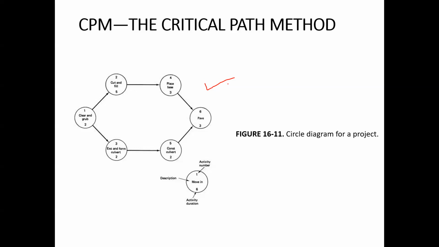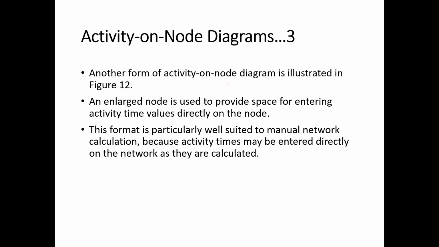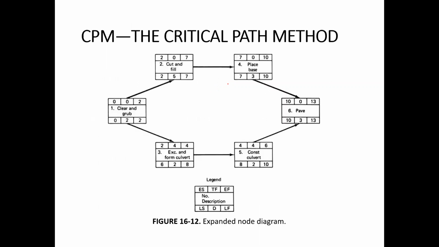But of course, in the activity on arrow diagramming method, certain other things are much higher. There are some pros and cons of those methods as well. But in most modern software, any network diagram which is drawn is based on the activity on node diagramming method. So we can perform the calculations on the activity on node diagram method, and the calculations are much similar to the previous one.